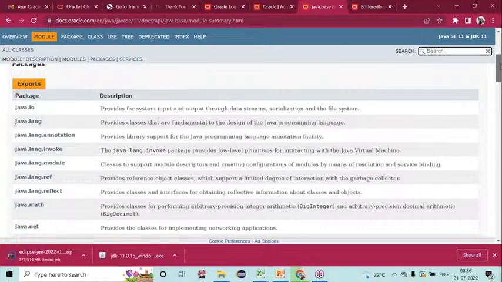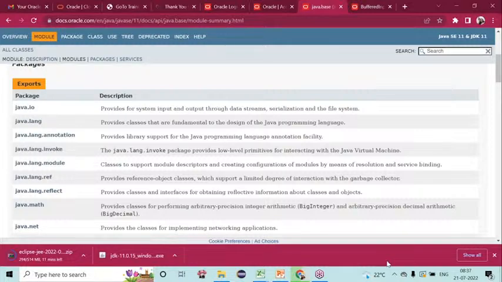Wait here. See, friends, under the project we have packages. If we want to create packages, we must follow some naming conventions. The first thumb rule to create a package is that every package name should start with a lowercase letter. See here, every name is starting with lowercase or not? That's the first thumb rule.